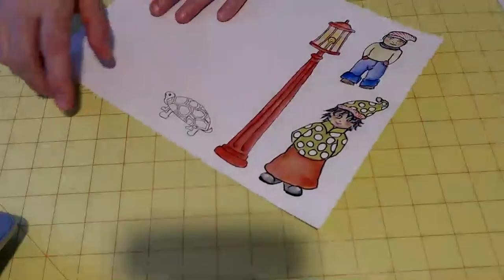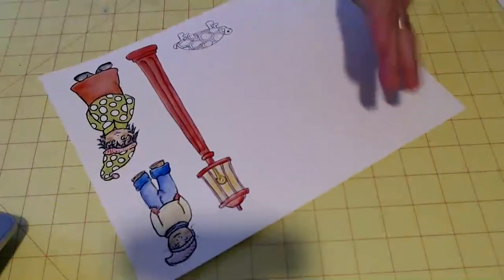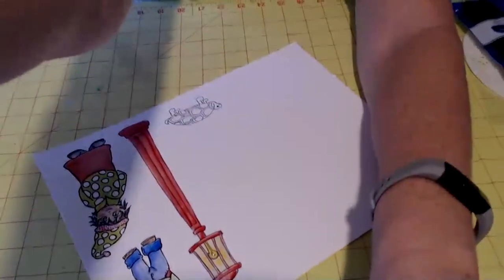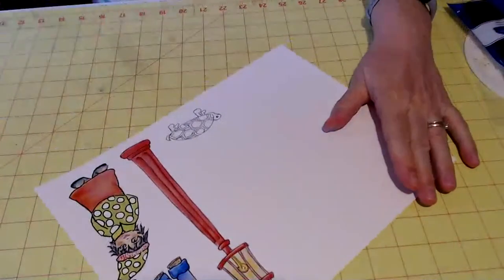So I might have to lift you guys back up. But I thought I would start by just drawing some other things. I don't know if I'll color them with you guys or not. We'll see. Yeah, that'll get it closer to me so I can actually draw.